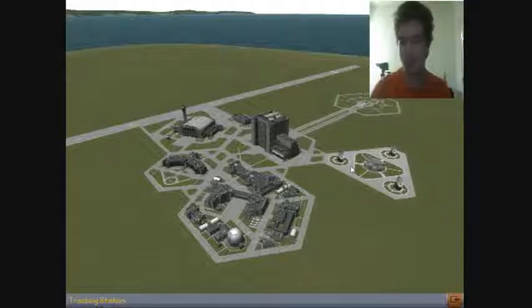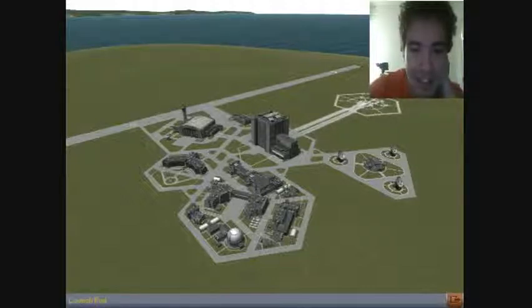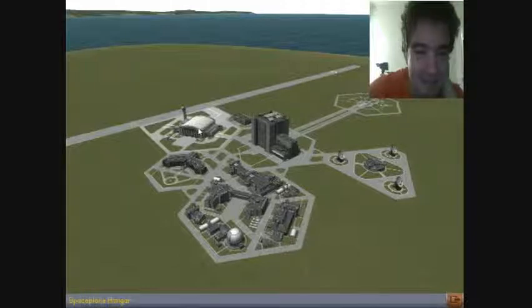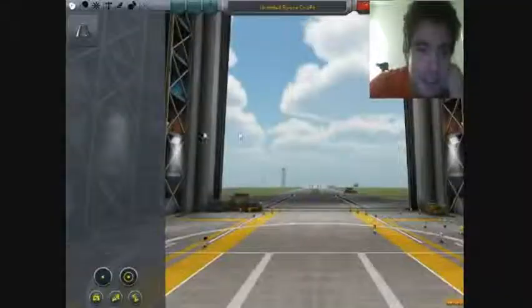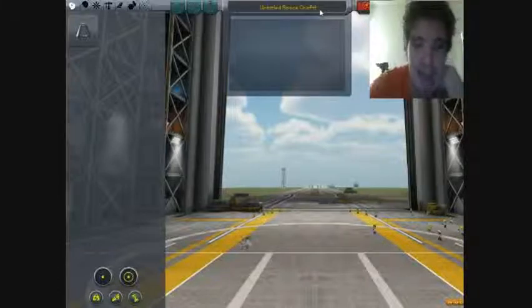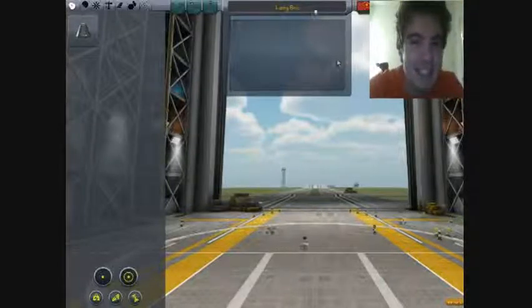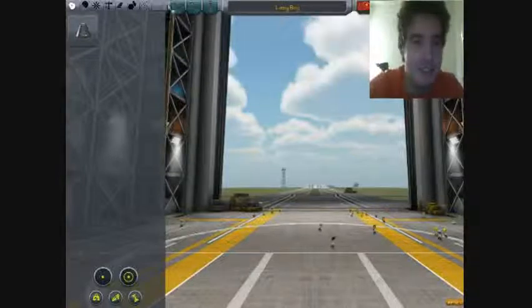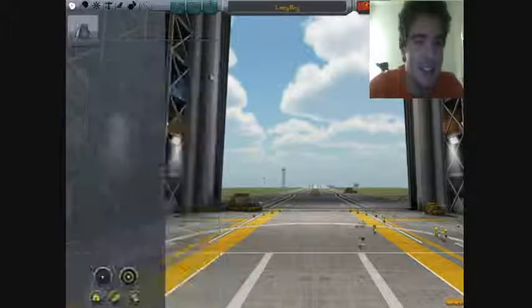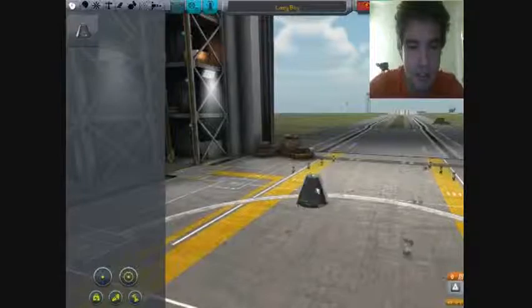A lot more things. That's a launch pad over there. Vehicle assembly building, let's just go right into that. I guess Markiplier was playing in it. We're gonna call this the Lazy Boy. Save. Okay, this is kinda like a Spore creator.